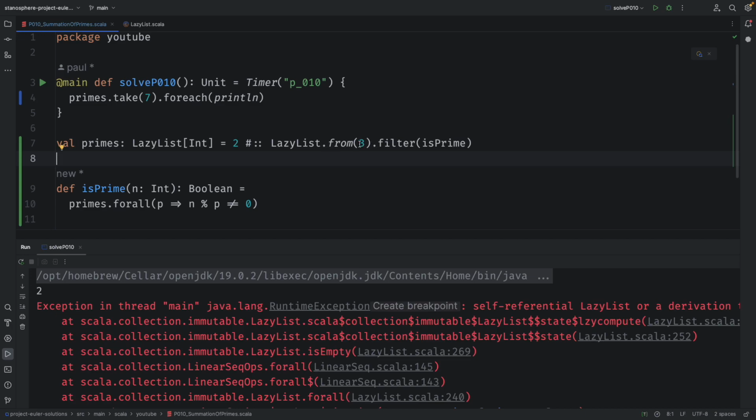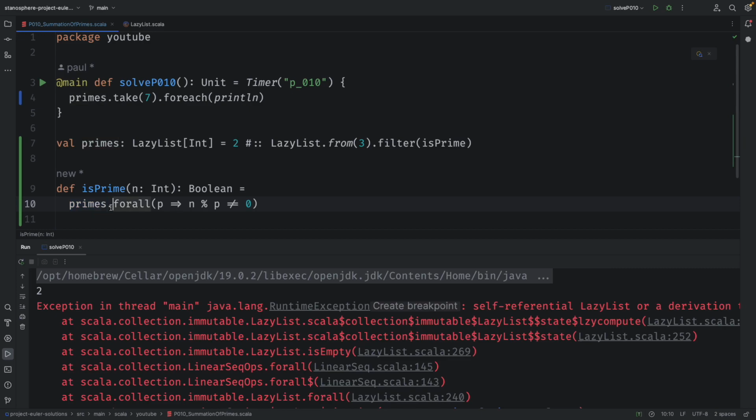So it's because when we're trying to process element number 3, when we're testing that with our filter, when we're testing if 3 is prime, when we're going through all of the primes, what's happening is it's got to a point in the list where we've not computed anything yet, but we're already trying to compute it. So that's why we get an error message.